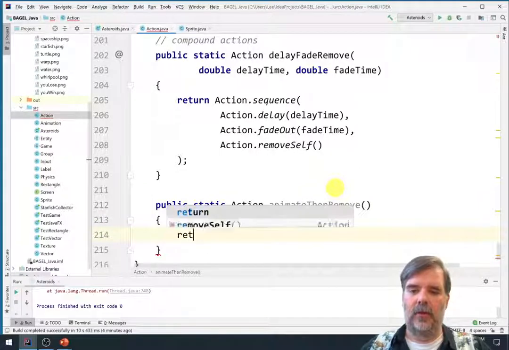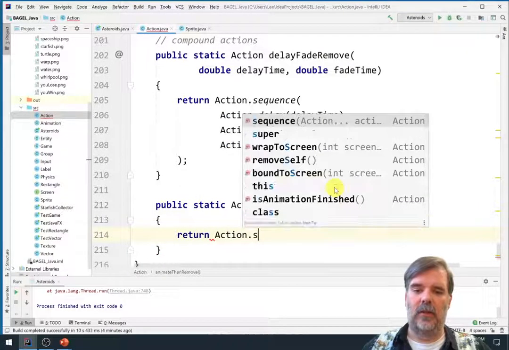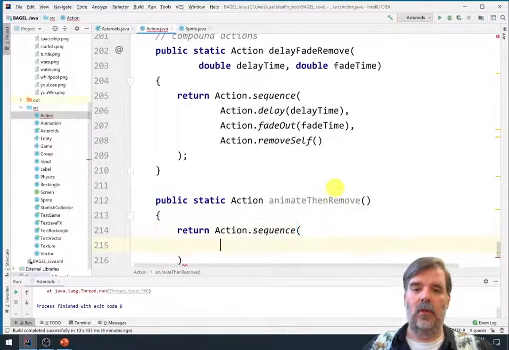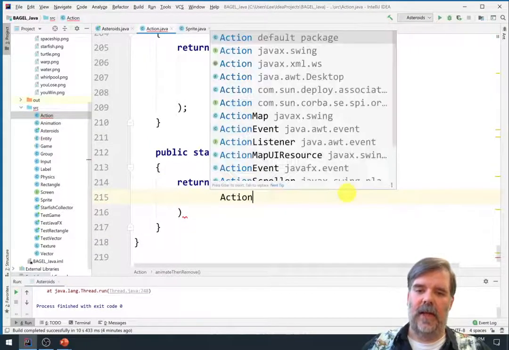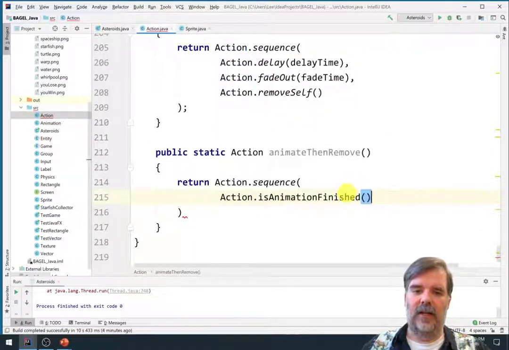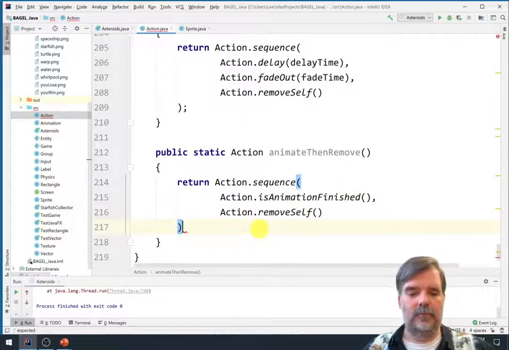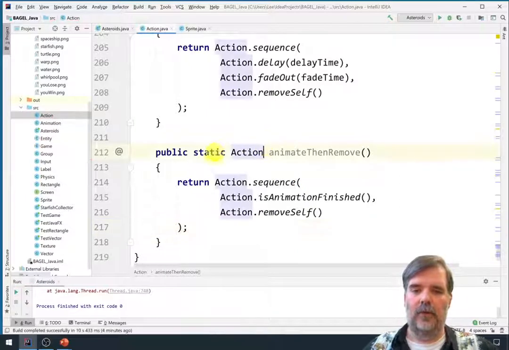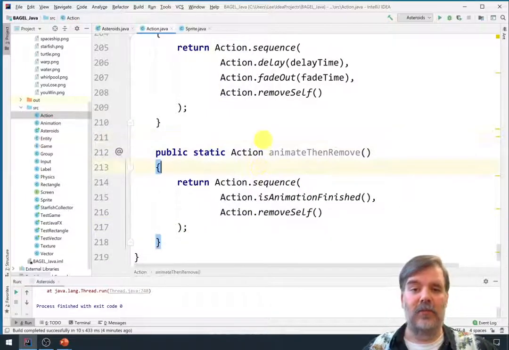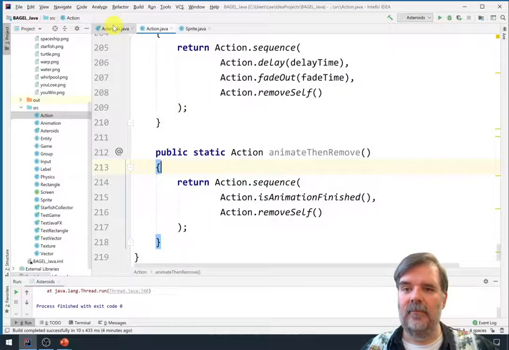And this will be returning, once again, an action sequence, which consists of action.isAnimationFinished, followed by action.removeSelf. So finish your cycle of animation, then remove yourself from the game.